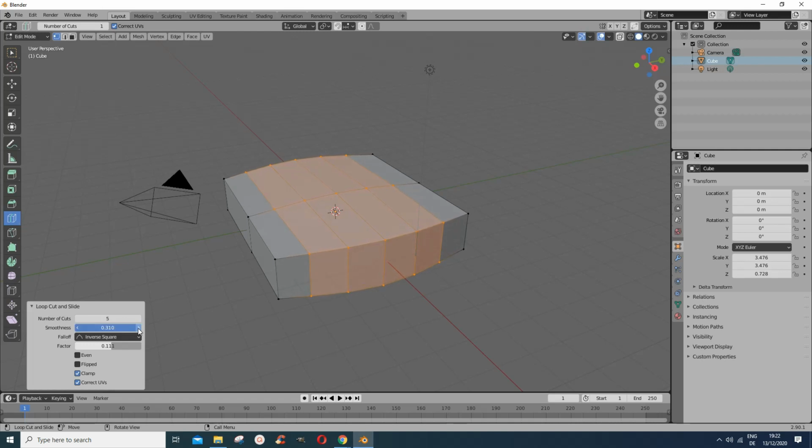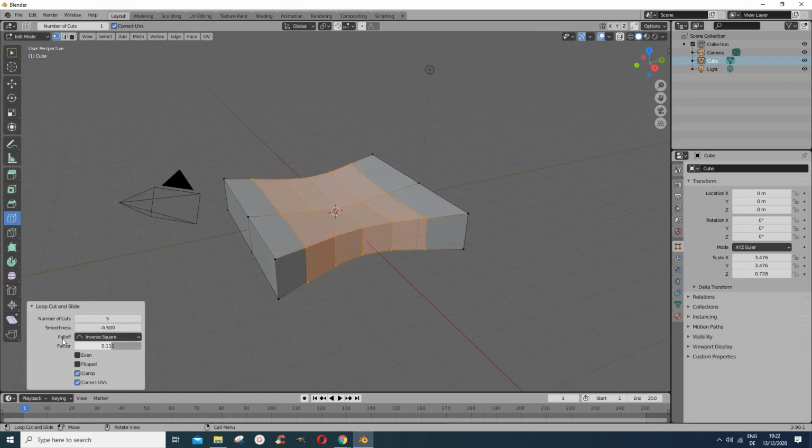This is trying to smoothen things out, like if you have a sphere or something like that. And as you go back, if you reduce it, it becomes smaller and smaller. You can go to minus something if you want, for example minus 0.5 or so, and then you see that it shrinks it in.